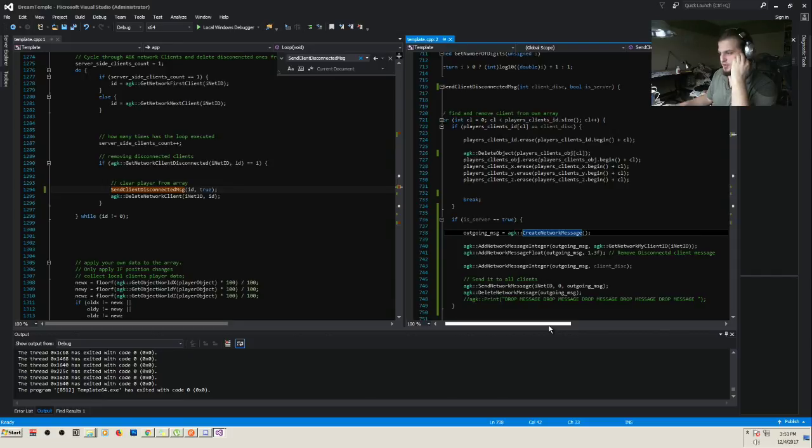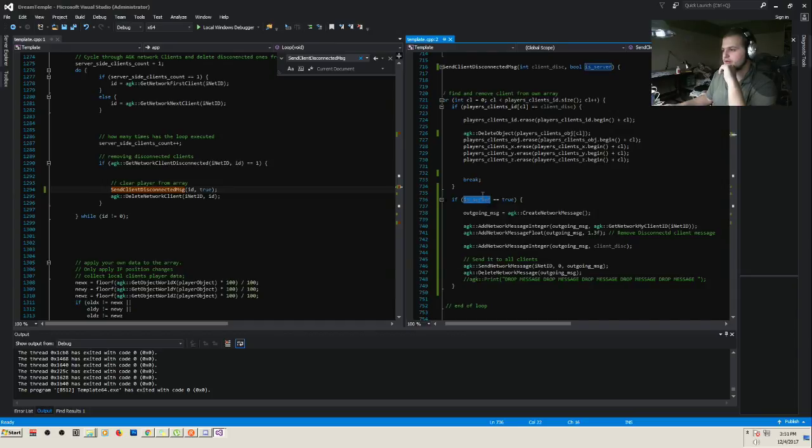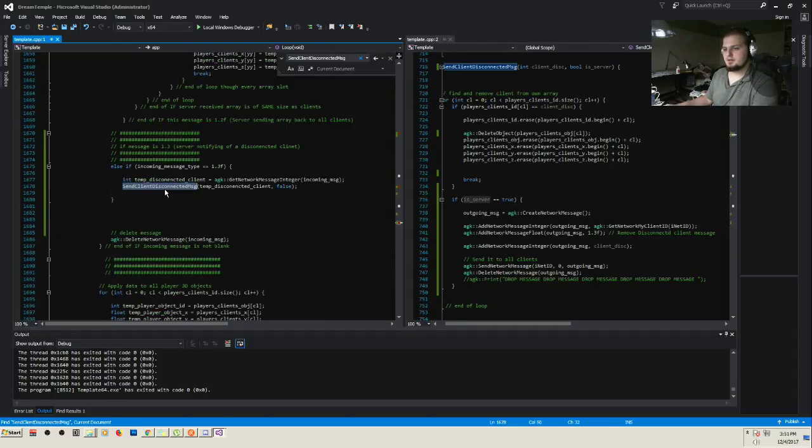Create a network message. If is server is equal to true, we only set this to true if this is a server executing the function. Set it to false if it's not. Should I be maybe resetting this?